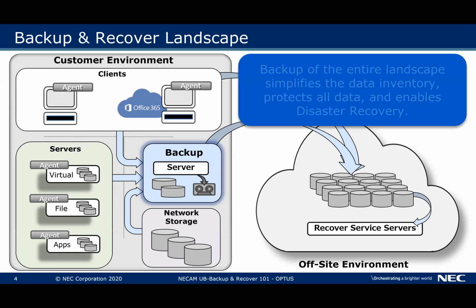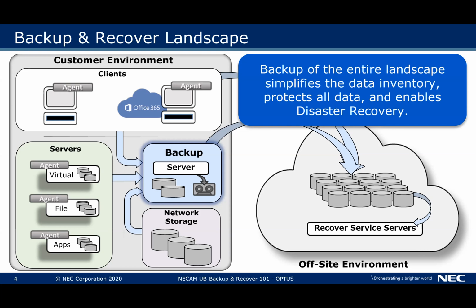So to wrap it up, it's very important that the entire landscape is backed up. This allows the customers to simplify the data inventory. They're not looking to see if there's data that's sitting in Office 365 or a user in Office 365, as well as possibly they had a shared system or application access, that everything for that specific user is being backed up. And it then also enables the ability to deliver a simplified disaster recovery solution. You're not having to bring customers up in multiple different locations, which adds a lot of complexity.